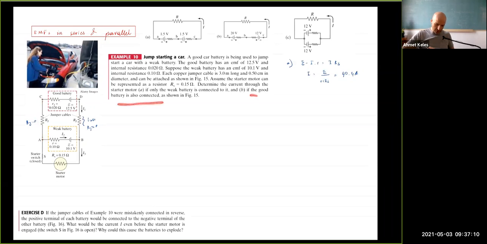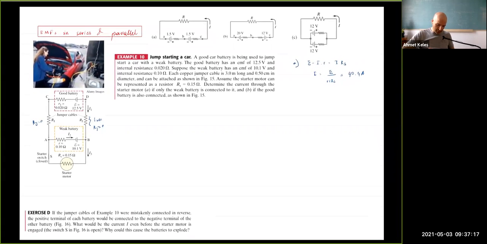If the good battery is also connected, let's do this. We have to form the Kirchhoff circuit. We have to form loops and then apply Kirchhoff's laws, right? Luckily, there are already labels for us in this problem. So let's write this. I1 plus I2, they come here. This guy and this guy meet at I3, so the current must be conserved. This is I3. So this is the first equation. Now let me form a loop like this.